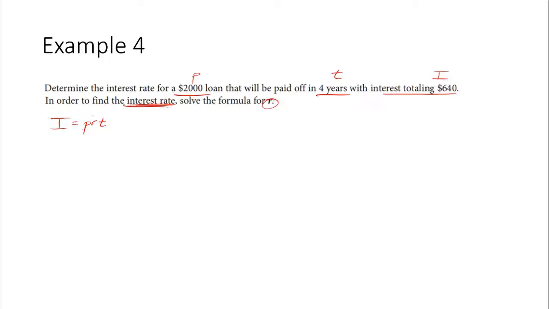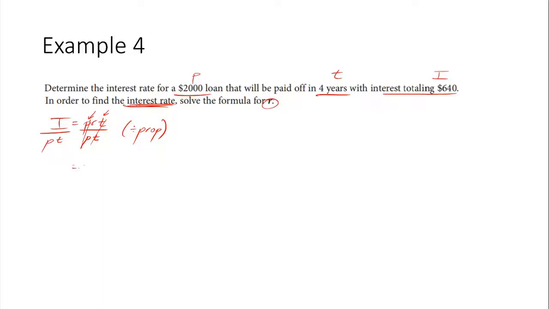Okay? So how do we get rid of a multiplying? Who else is with R, right? P and T. What is P and T both doing to R? They're multiplying. So what's the opposite of multiplying by P and what's opposite of multiplying by T? And hopefully you realize you can just divide, right? Now I'm doing 2 steps in one, so be aware. The T's cancel out, the P's cancel out. R is all by himself. So you're really just using the division property to isolate the one variable you need to look for, which is your rate.